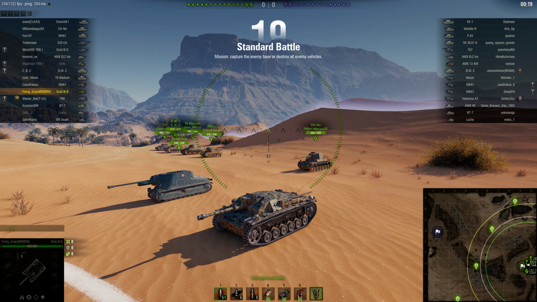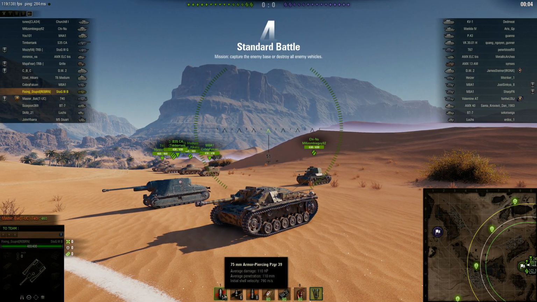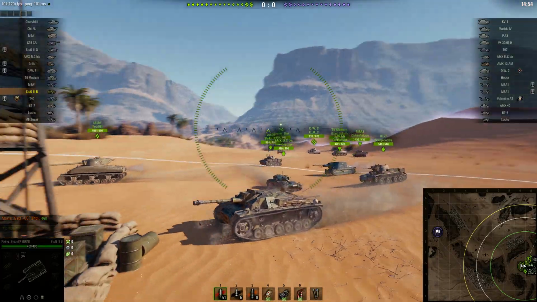This is a StuG IIIB, a Tier 4 German tank destroyer. It's located on the east bourne of Sand River, and it's under my American account, my NA account, Fixing Stupid of REBRN. You can see that this little tank destroyer, it's not an Arty, is armed with a 75mm gun capable of 110 alpha and penetrating 110mm with the standard ammo, and it'll go up to 158 with the premium.